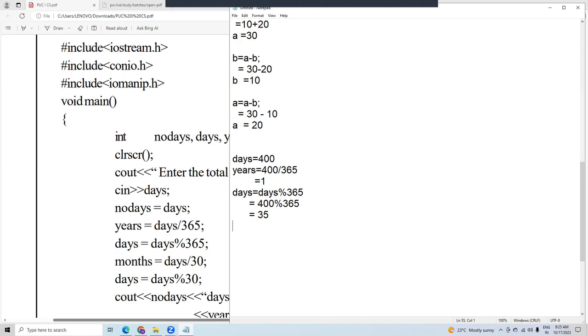So that is days, and months equal to days, which is recently calculated 35, divided by 30. This formula, days divided by 30. 35 divided by 30 means what? 30 ones are 30. 35 minus 30 is how much? 5. The remainder is 5, but the quotient is 1.